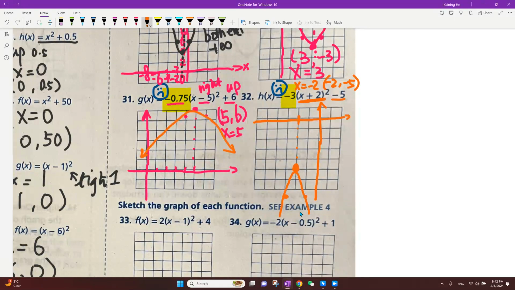Okay, so let's take a look between number 31 and 32. If you see 0.75, I should have a flatter graph. That means it's going to be less tall. It's going to be flat. The more that I climb, actually the slower I increase. And then I'm going to have a -3 as a coefficient. That means I'm going to multiply by a huge number. So based on that, I'm going to have a super skinny, sharp graph. Okay, let's take a look at number 30.